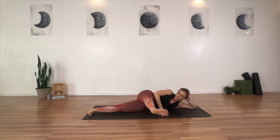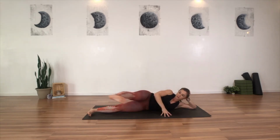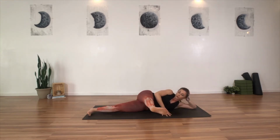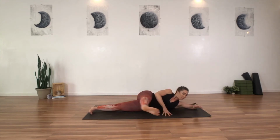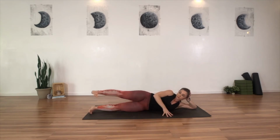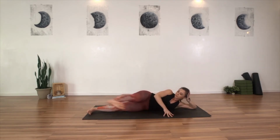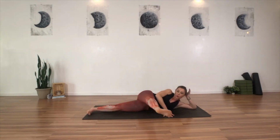8. Really firmly flex your foot too. 7, squeeze back. Start to feel your glutes turn on. We're going for quality here. This is 6. 5 more. Whew. 4. 3 more. Squeeze back. Last 2. And then last one, just hold it out in front of you.